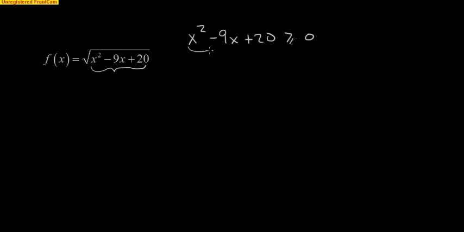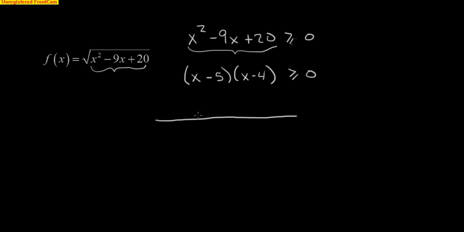Now what you're probably thinking here is we're going to factor this. We're going to go with x minus 5 and x minus 4, okay, and that's going to be greater than or equal to 0. Now we have a couple different zeros underneath there. The best way to do this is draw a number line. And we're going to do this with 4 and 5, because those are the zeros we get here. Okay, we actually call these critical numbers or critical values in calc.